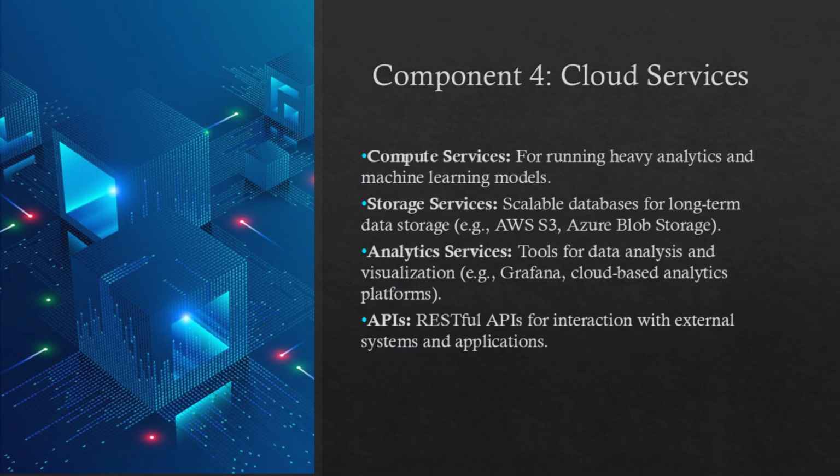In the cloud, we leverage scalable compute services to run heavy analytics and machine learning models. Storage services like AWS S3 or Azure Blob Storage provide long-term data retention capabilities. For data analysis and visualization, we utilize tools like Grafana and other cloud-based analytics platforms. RESTful APIs facilitate interaction with external systems and applications, allowing for seamless integration and interoperability.